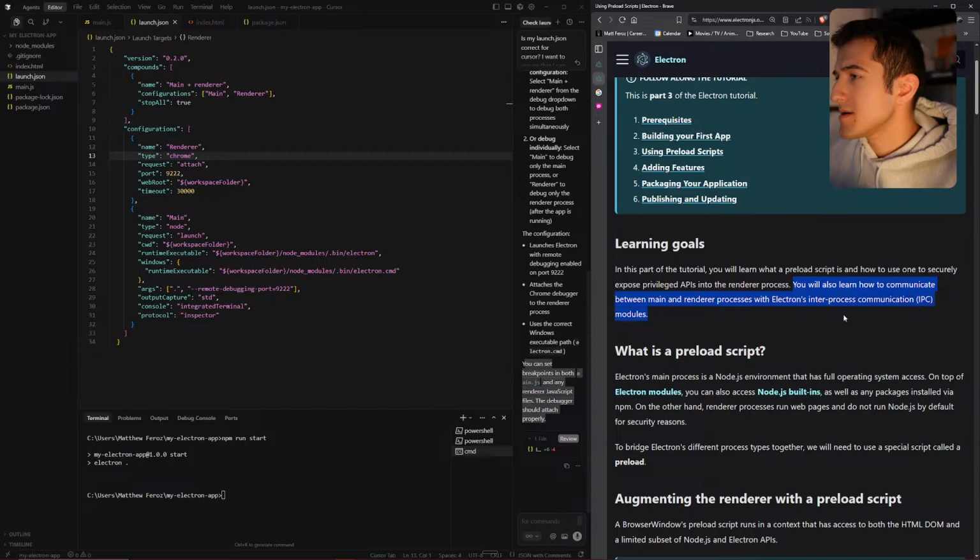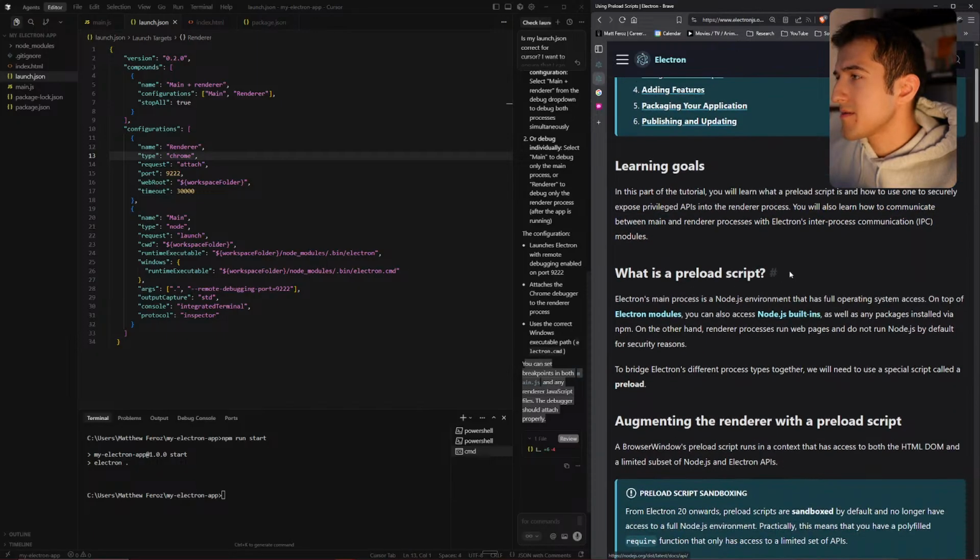You will also learn how to communicate between main and renderer processes with Electron's inter-process communication modules. The main process is a Node.js environment that has full operating system access. Besides Electron modules, you can also add Node.js built-ins, as well as any packages installed via npm. On the other hand, renderer processes run web pages and do not run Node.js by default for security reasons.